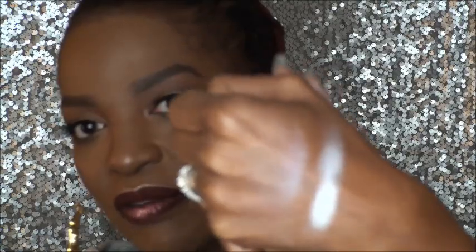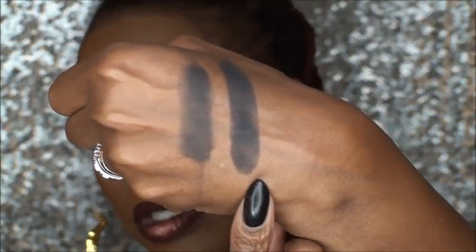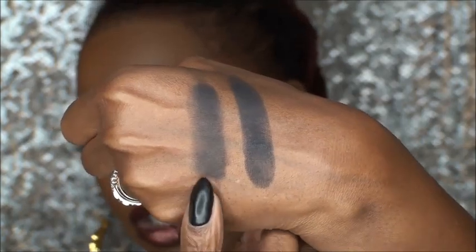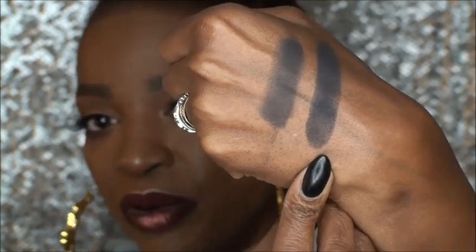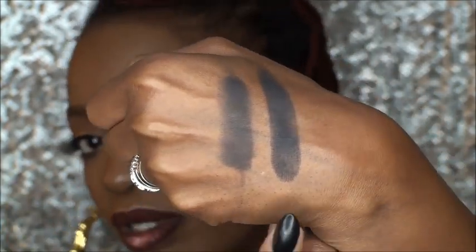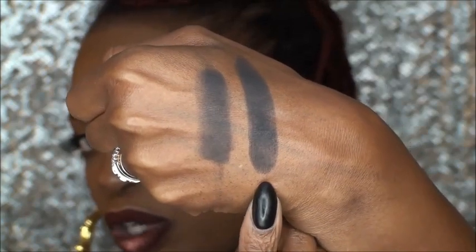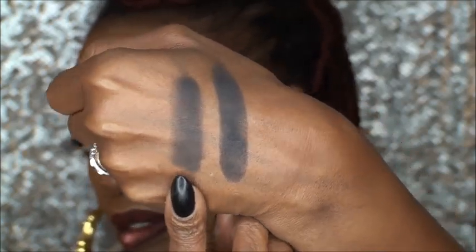It doesn't look too white once you put your hand in there. See, I like how it buffs out. Next up is Jet. There is your finger swipe, and there is your brush stroke. I find that the colors are super creamy when I'm rubbing them with the finger swipe. Just to let you guys know, they're not coarse at all. This was about 2 or 3 times that I went in with the brush, twice.